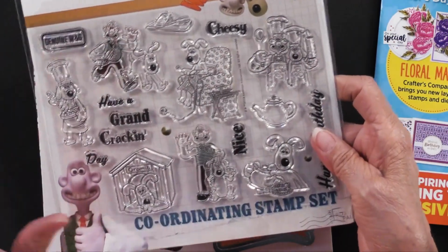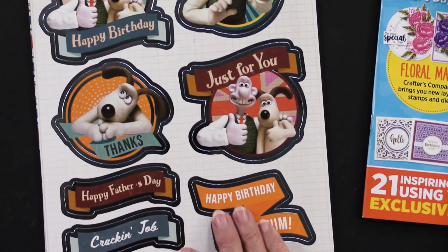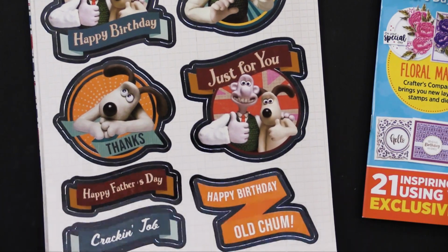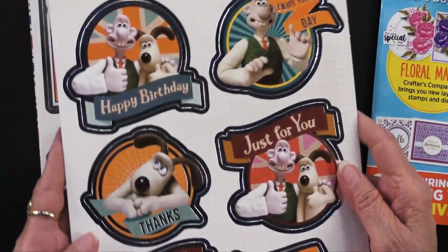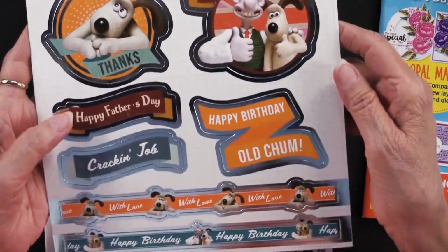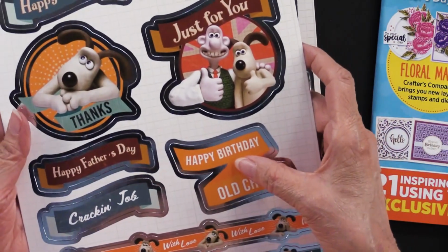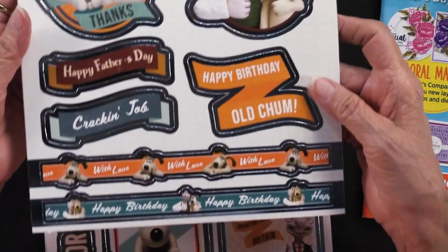And then surprise, surprise, there are foiled die cuts. That's right. There are 37 foiled die cuts. I wonder if our friends at Hunky Dory had something to do here. And you can see them. There's also Happy Father's Day, Happy Birthday, just for you. Enjoy your day. Really fun.